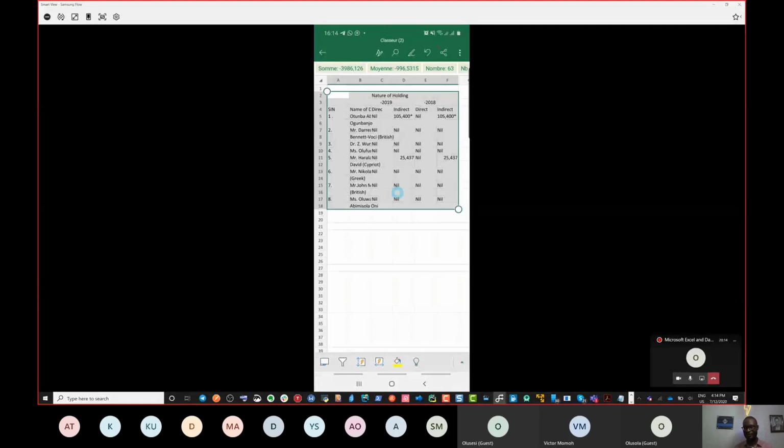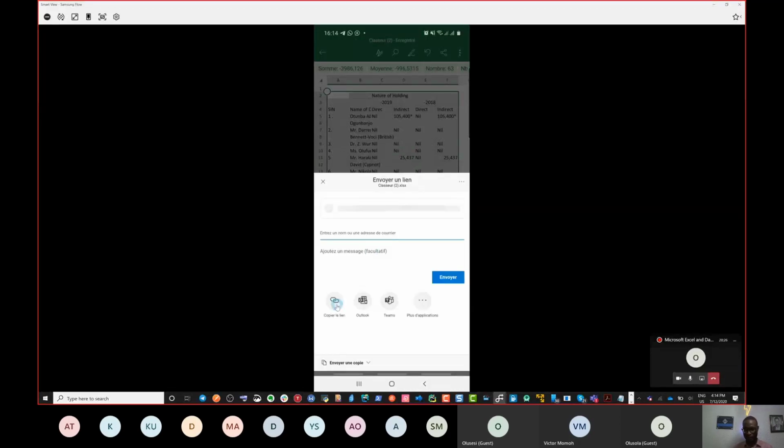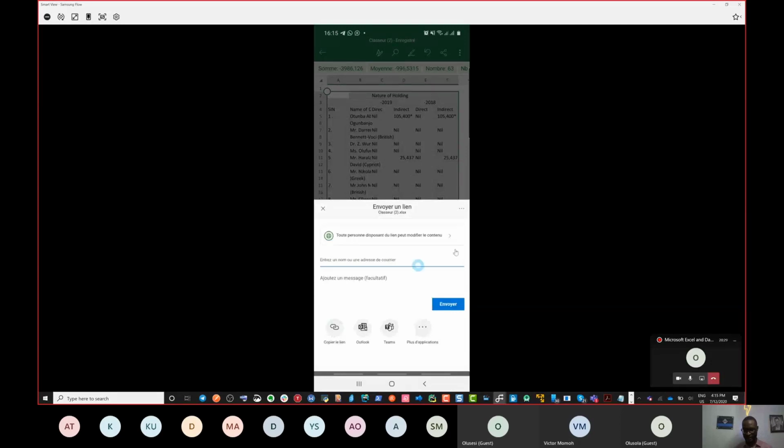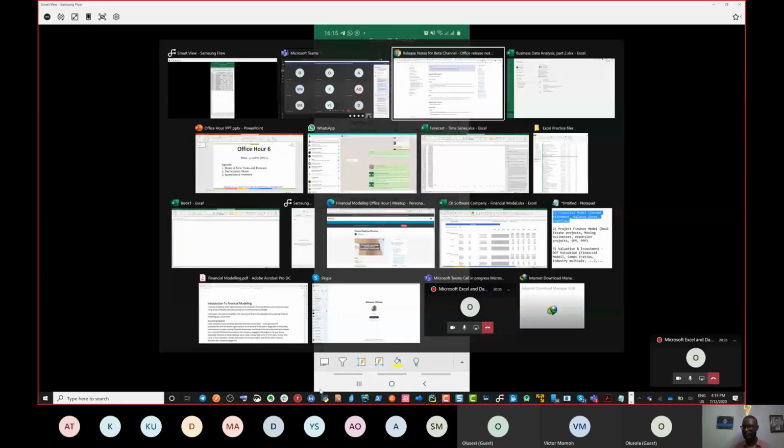I can click on it and grab the link, which I can now open on my computer. So I can copy the link, go on my computer and open it. And voila, I have it.